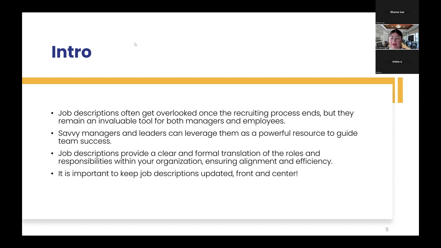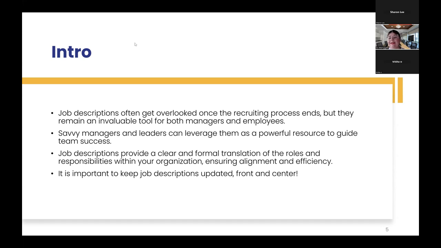People that really know how to hone in different roles and functions in the workforce refer to the job description quite often, right? It becomes a tool in their tool belt that they access all the time. Job descriptions are essential in the workplace because they provide a clear, formal translation of the roles and responsibilities that we each have.